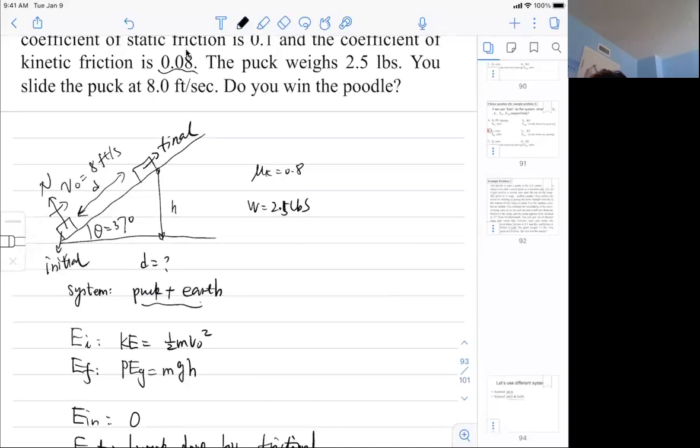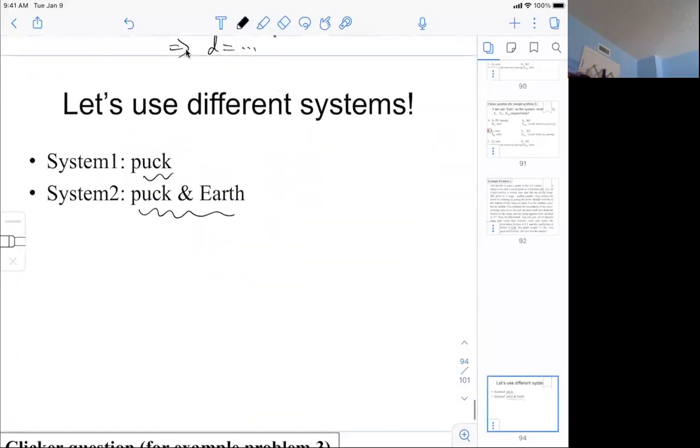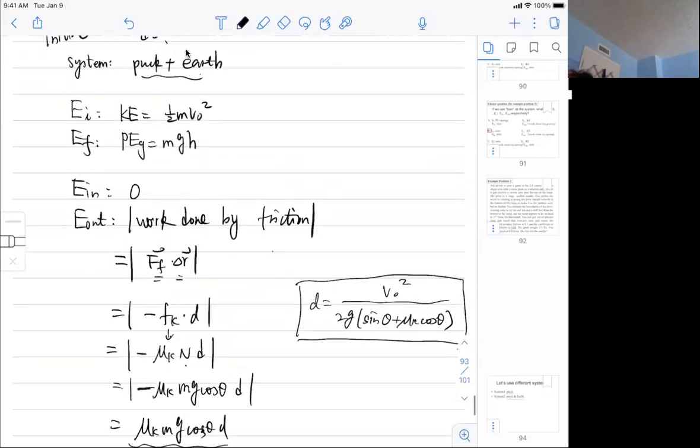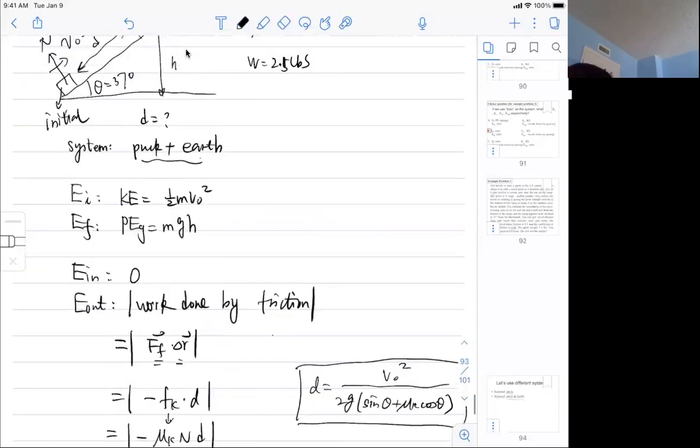All right, so I'll upload these notes and then go home and try to finish what we didn't do in class. For example, if we did one system and didn't use the other, I want you to solve the problem again using a different choice of system. And I would say the easiest way to solve problems is when you can include Earth, you always include Earth. And when you can include spring, always include spring. Because that way you will always just have mgh as your potential energy for the Earth, and you have 1/2 k delta x squared for the energy that's stored in the spring.